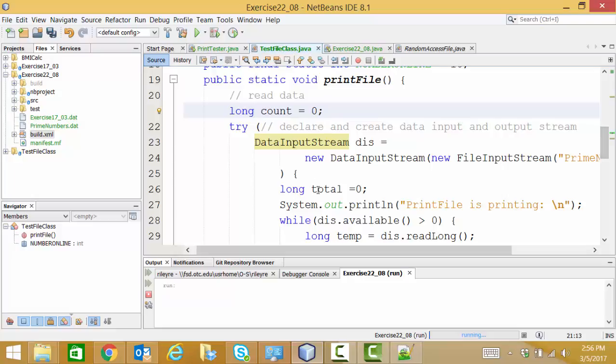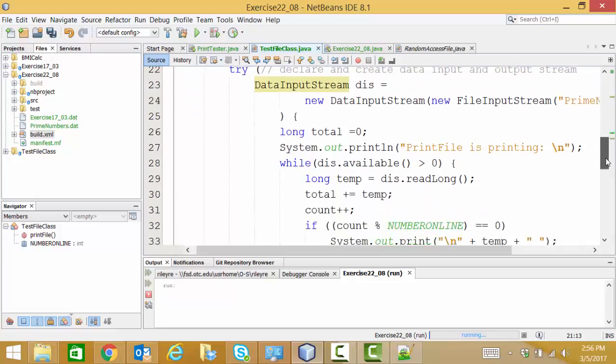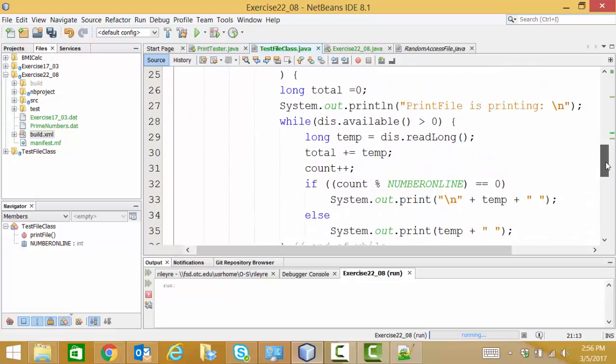Okay, so I have a long count. I'm going to read in prime numbers dot dat. I have a long total. I'm going to read it in as soon as I can.